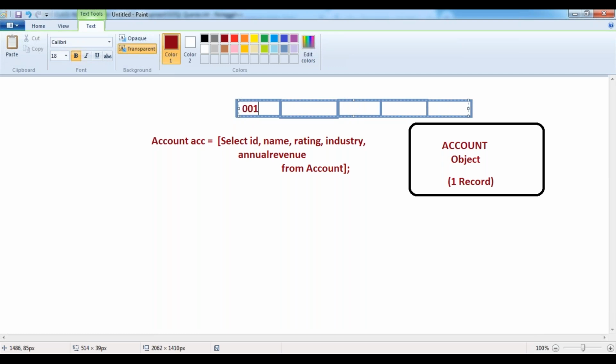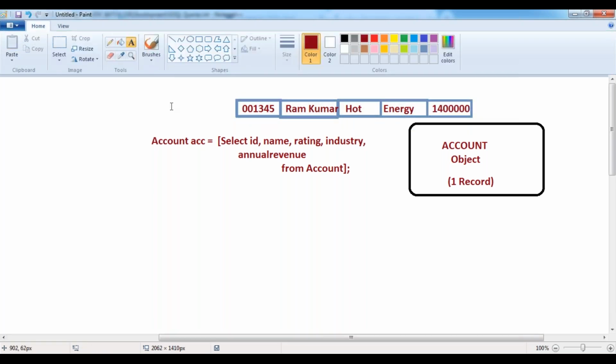My record ID is 001344. Name is Ram Kumar. Rating is hot. Industry is energy. Annual revenue is 14 lakhs. Now here the record is available.